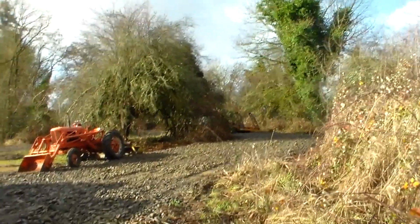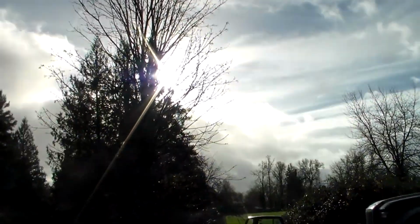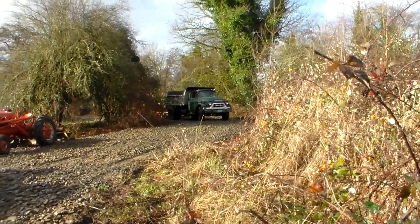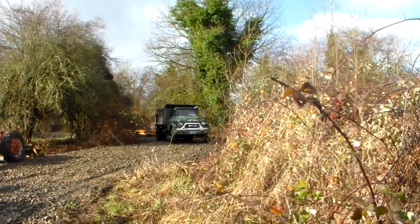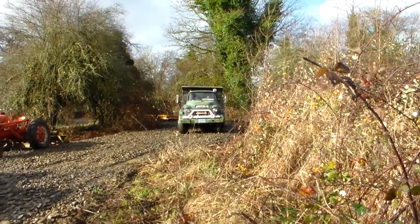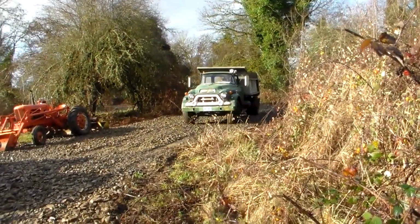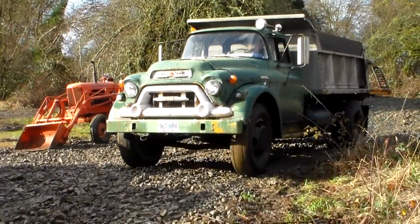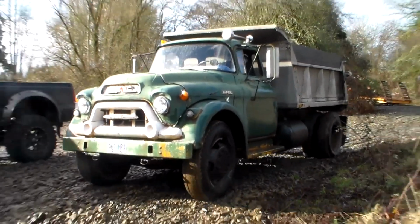Here comes Jamie with another load of the good stuff. Look at that. What is that thing up there shining? We get little rain breaks now and then. She does like that air horn. I wanted to show you guys what she did to the inside of the dump truck. This is how you can tell when your woman's nesting in one of your trucks.